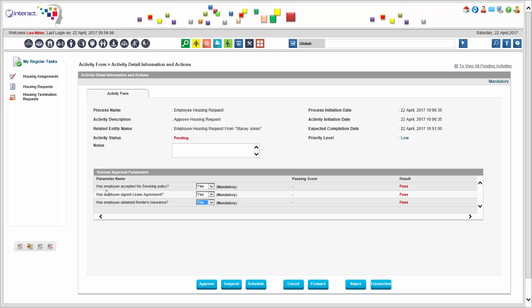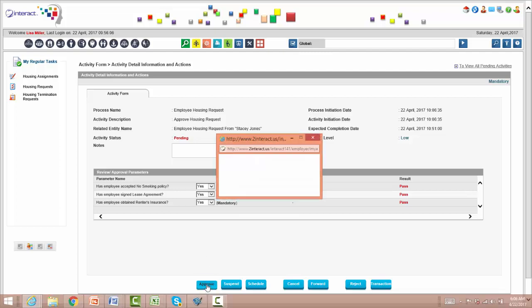So in this case, I need to respond to these questions so that it's clear that I've checked a number of things before I approved it. So I've checked, has the employee accepted no smoking policy, have they signed the lease agreement, and have they obtained renter's insurance. Those are questions to me that should guide me in whether or not I can approve this. I will proceed with approving.